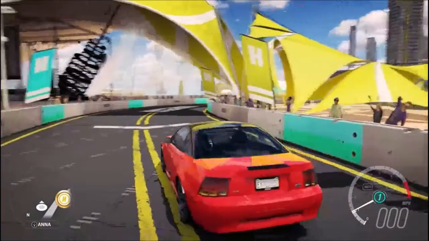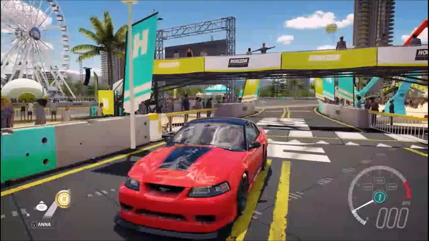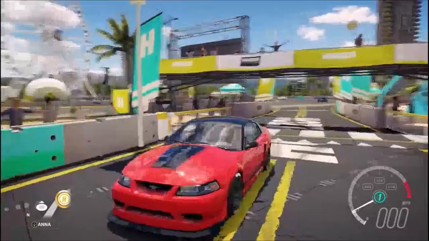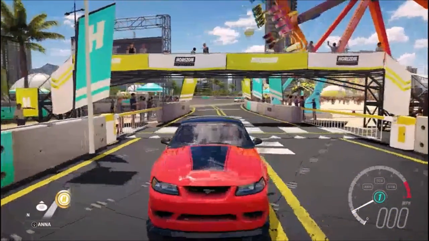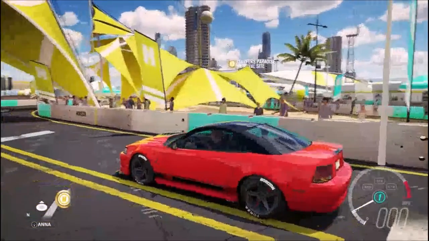And as of lately, like I've said, I've just really fallen in love with the SN95 platform, most notably the 2000 facelift. Or 1999 facelift, one of the two. But this is actually a 2000 SVT Cobra R converted with a Mach 1 livery. I'll probably try to remember to put the author of the livery in the description. This one's also running some custom wheels and Horizon Tex tires.